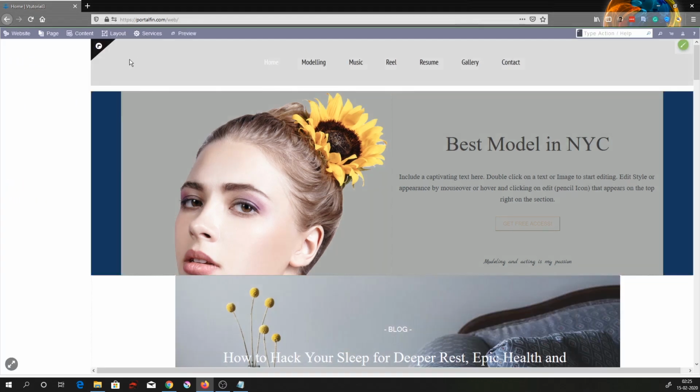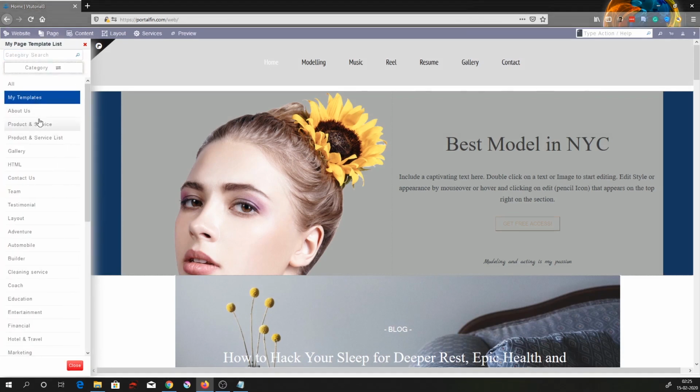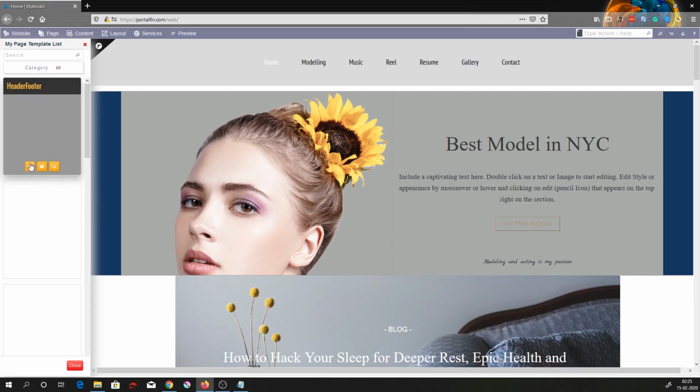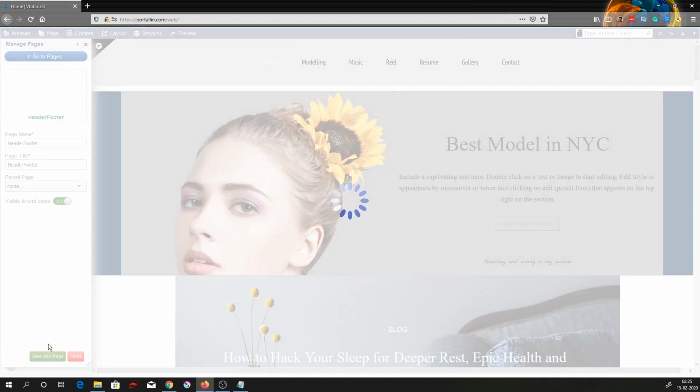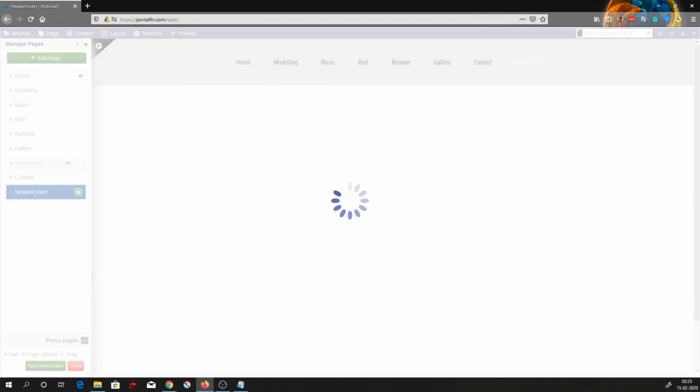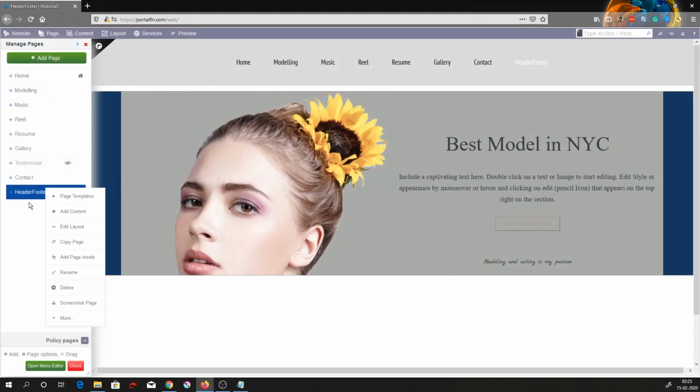Close. Now you can use it by adding a page, choose template, category, my templates, header footer. I'll just click on the plus icon and it will create a new page with the template that we have saved as header footer, and this is dynamically visible over here.